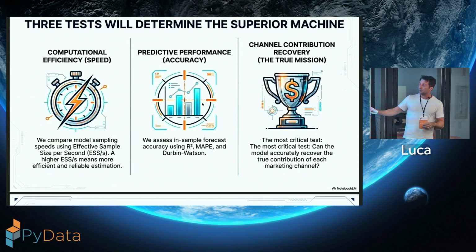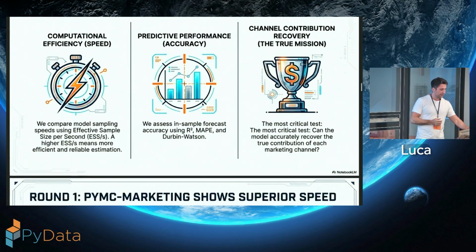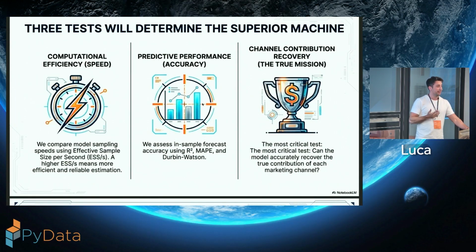And then the last one is, of course, the recovery of these hidden contributions that are the ROI of the different channels. The last thing I should say is that the data was very realistic. So these channels had very spiky behaviors. Everybody who has worked with marketing data knows that the marketing channels are very correlated. People tend to spend within the same period across different channels, around Christmas, for example, if you are in e-commerce, or around Black Friday.